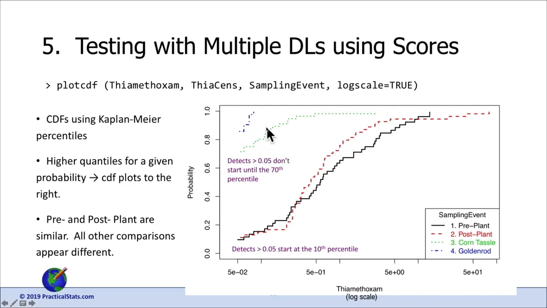These were the low groups. Here, you start to hit detects at about the 10th percentile in the high groups. You don't hit detects until you get up around the 70th or higher percentile in the low groups. So there's 70 to 80% of the data below 0.05 here for the low groups. There's only 10% of the data or less in the 2 high groups. Okay, and these test out as being significantly different between the 2 high groups and the 2 low groups.